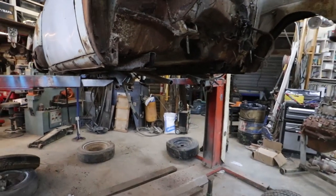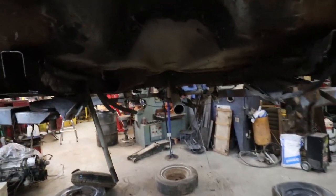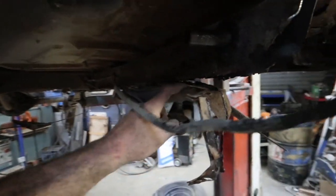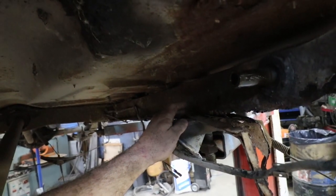Well, this simple little project escalated quickly. I almost have to build a frame for it. Holy. So we got crunchiness back to here. It starts getting some rigidity back there.